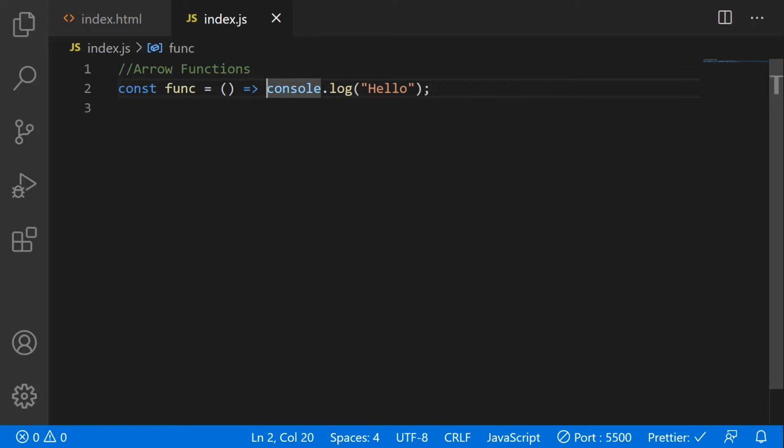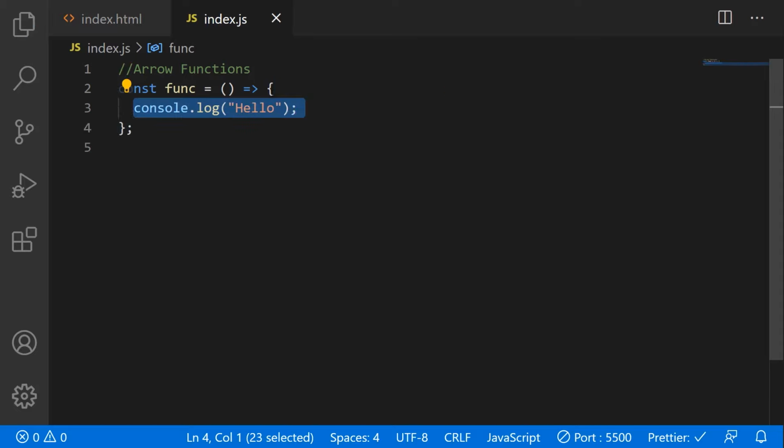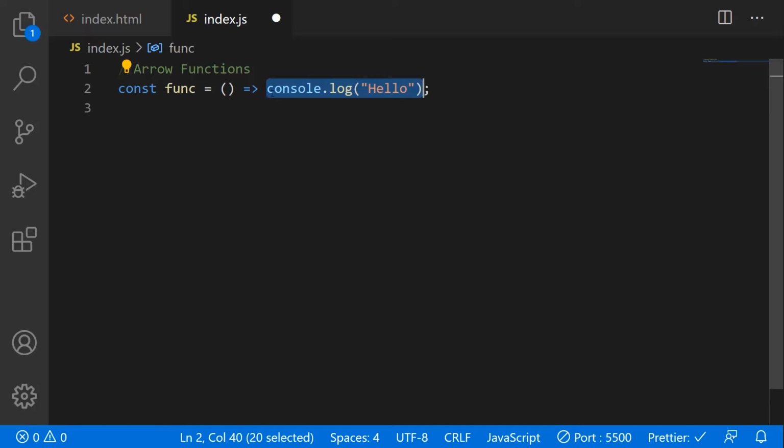The even cooler thing of what's actually happening here is we're returning something. Now when you don't write those curly braces, what it actually means is that you're returning that statement. So if I type something like hi there, now what's essentially happening here is this function is going to return hi there.